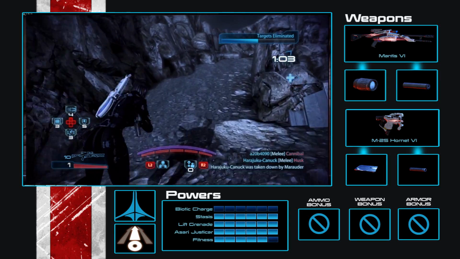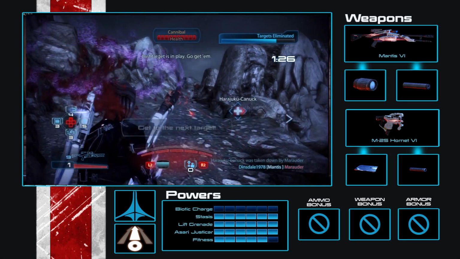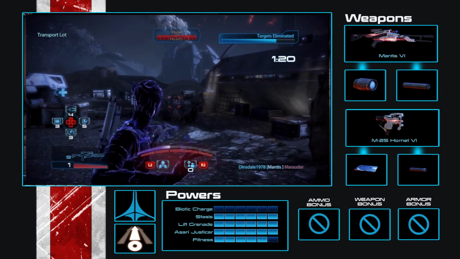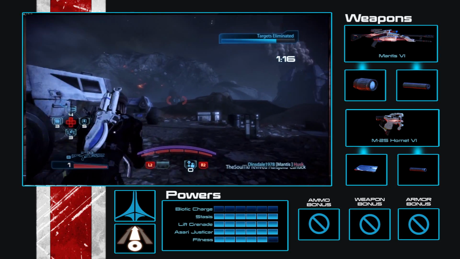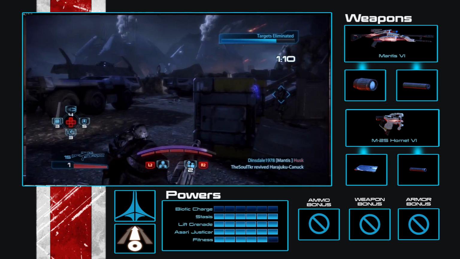objective mission type here, where you have to take out the targets. And it's really good for a Vanguard to do this, because you could take out most of the targets until you get up to the higher levels with a headshot. And so you could be the one just going and hunting them down while everybody else cleans up the riffraff, as I call them.